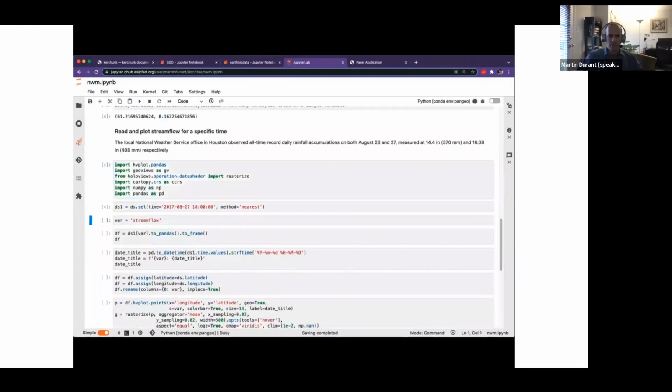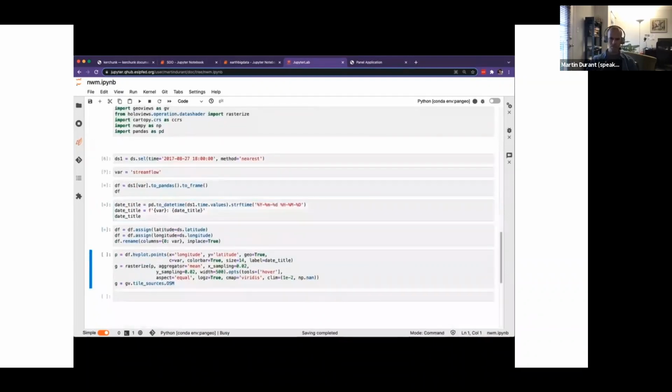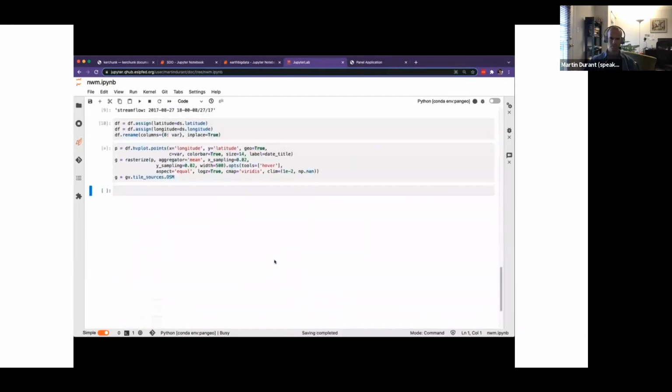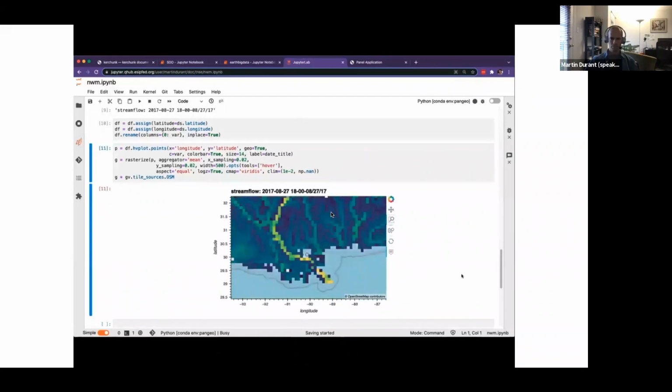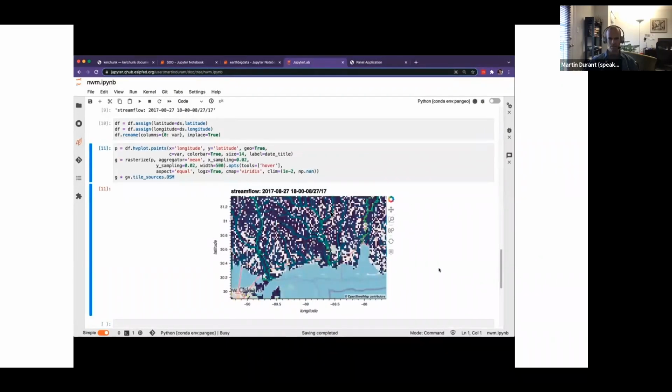And I can do some kind of, I'm just going to execute this for the sake of time. We don't have too much today. I will show you that we can plot some particular part of this data set. This will take a few seconds to come up, and visualize the data, be able to browse slices from within this data. In fact, this is running remotely. I could have started up a Dask cluster to be able to do some heavy duty processing on this data, but this is live and this is interactive. So I can zoom in and in a second, it updates all of this data. This is all rivers and waterways, and I can re-render it and browse through the data as I wish, and I could actually do some heavy duty analysis on this.